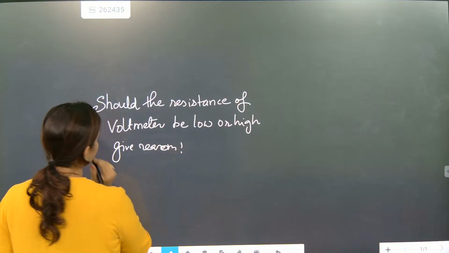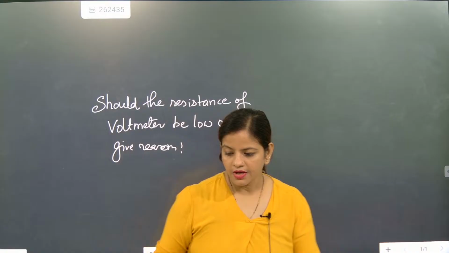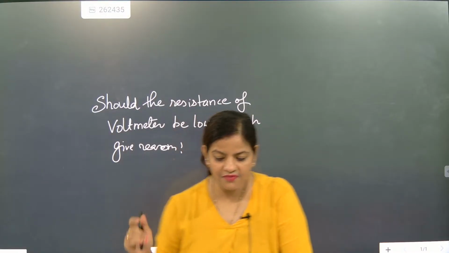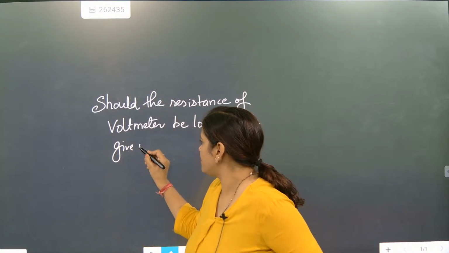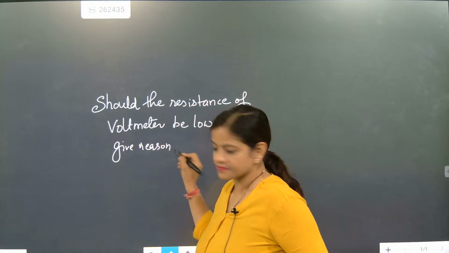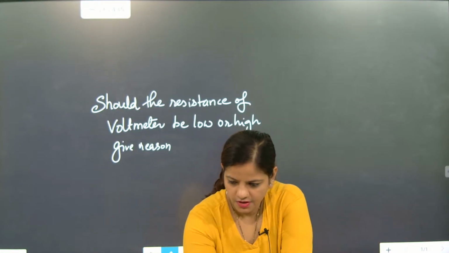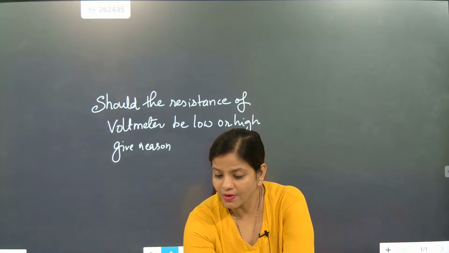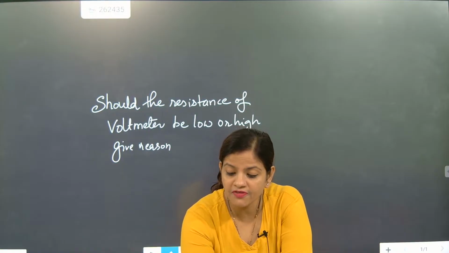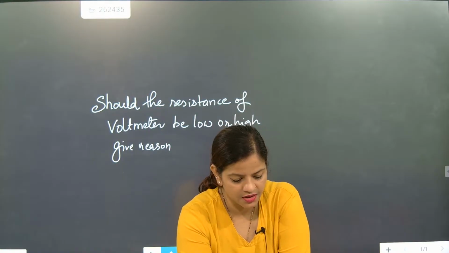Oh my God, they asked give reason. Now we are going to give a very precise reason. I am waiting for your answer. Give reason. I want the very best answer. Type and give me. This is 2 mark question, so you can type and give me, but give me the best possible answer.